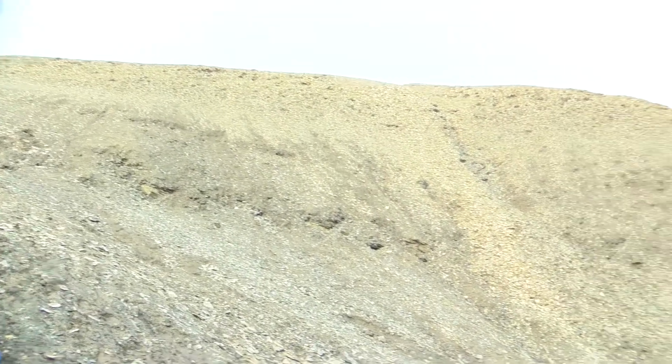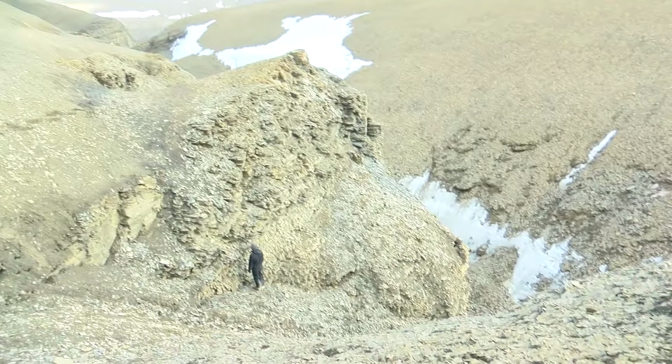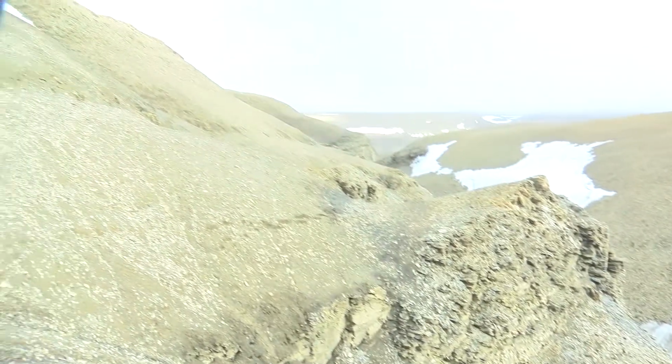The next outcrop we're in is Snowblind Creek, which is what you can just see in the horizon. We're off on a little tributary of that, and the valley is absolutely huge. It's really steep-sided, about 50 degrees at steepest, and then you've got this cliff halfway down the slope before you even get to the river. So you can see Anthony there as a scale.